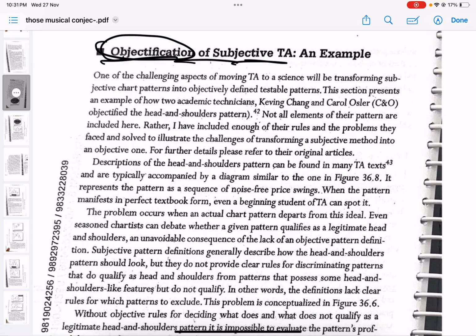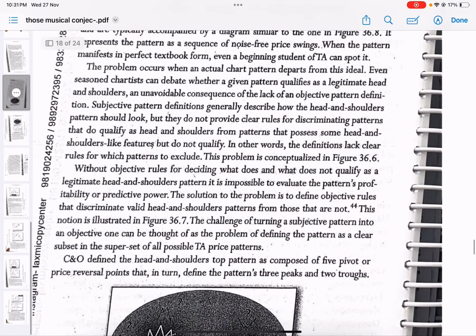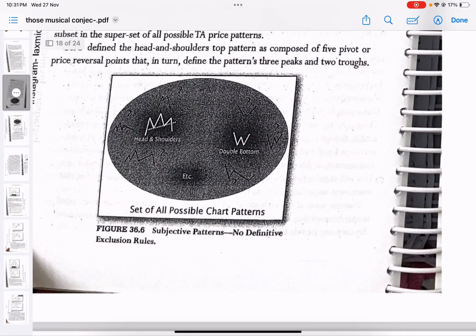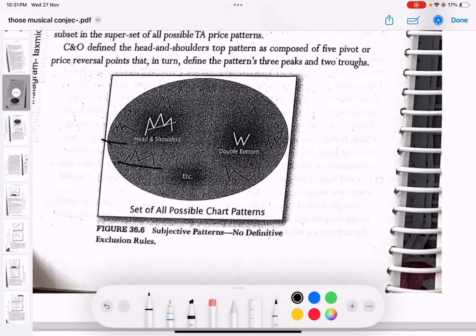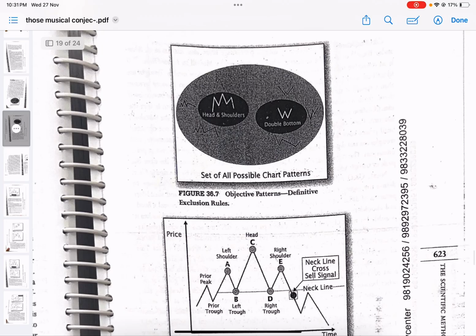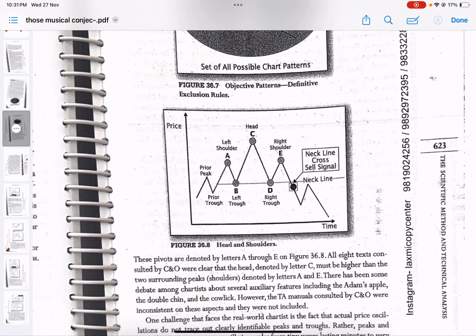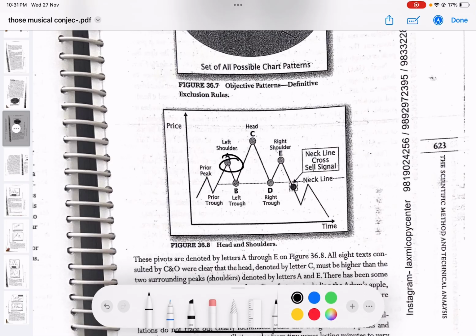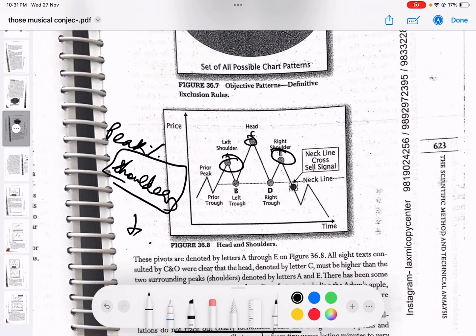What do we mean by objectification? It means that you are giving mathematical terms to it. For example, look at this. They have tried to objectify the head and shoulder patterns. They drew all sorts of head and shoulders and loaded this into a particular algo. They showed where the left shoulder, right shoulder and head should be, how much percentage up the peak should be, that the shoulders should be relatively equal, that there should be a breakout, and a prior trend going on, and so on.